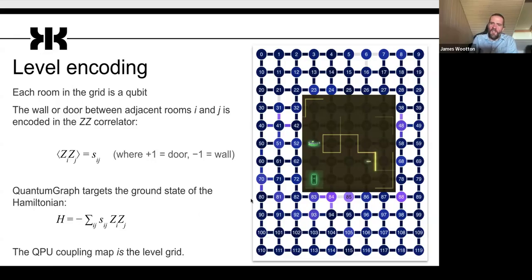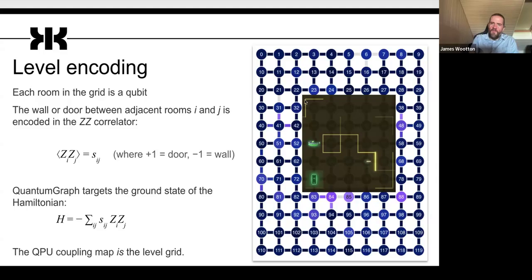So the levels are you walking around a bunch of rooms, and those rooms either have openings between them or they have walls between them. And so the way you draw out the walls you want in your game is to set the corresponding relationship between two qubits to anti-correlate, and if you want an opening, you set them to correlate. So the Ising Hamiltonian is just the way in which you draw out where your walls are.